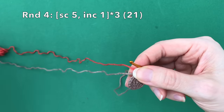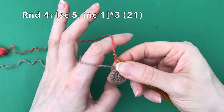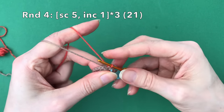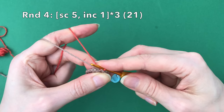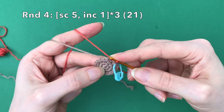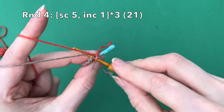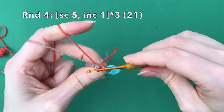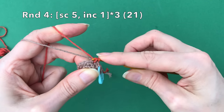And every time I do this, I usually hold the yarn like this. I separate the two colors with the knuckle of my index finger, and then I hold them in place with my ring and pinky finger so that I have enough tension on them. And then the yarn that I'm using at the moment is on top, and the one that's crocheted in is below it. So then we single crochet the next four stitches in red. And so we go through the next stitch here, and then we go underneath the light brown yarn, pick up the red, pull it through underneath the brown yarn, and then we go over the light brown yarn to pick up the red yarn and pull it through the two loops.